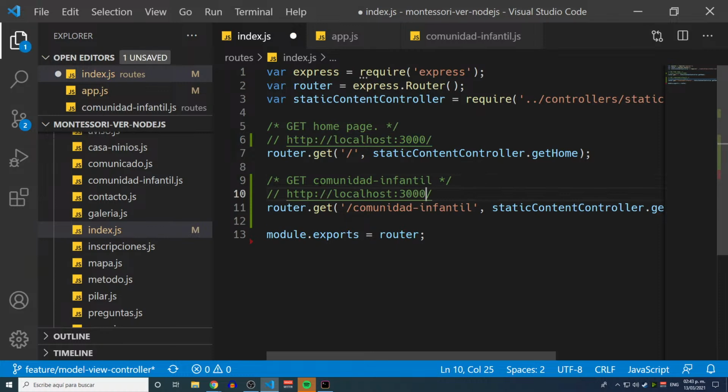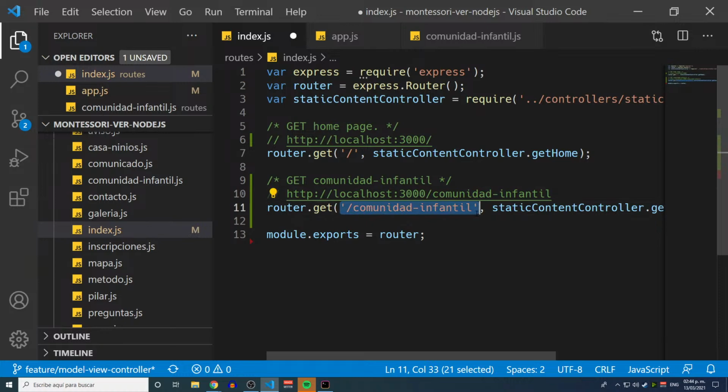Now, if the idea is that, let's copy this. If I'm using Comunidad Infantil, then if I write this parameter here, this means that in order to execute this get method router, I need to type this in the URL. That's what this parameter here is going to do.